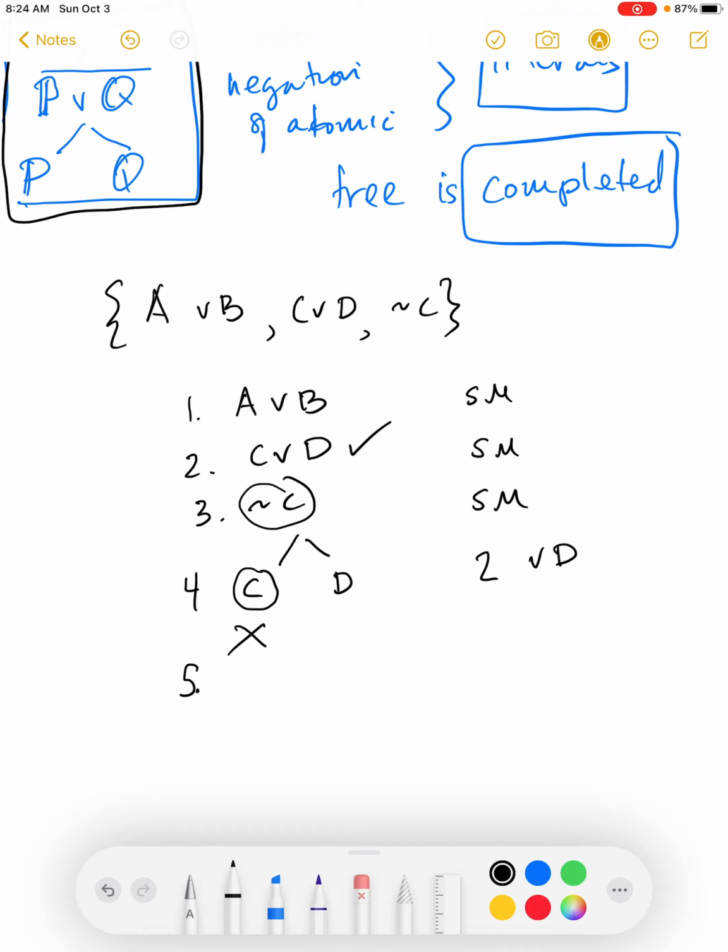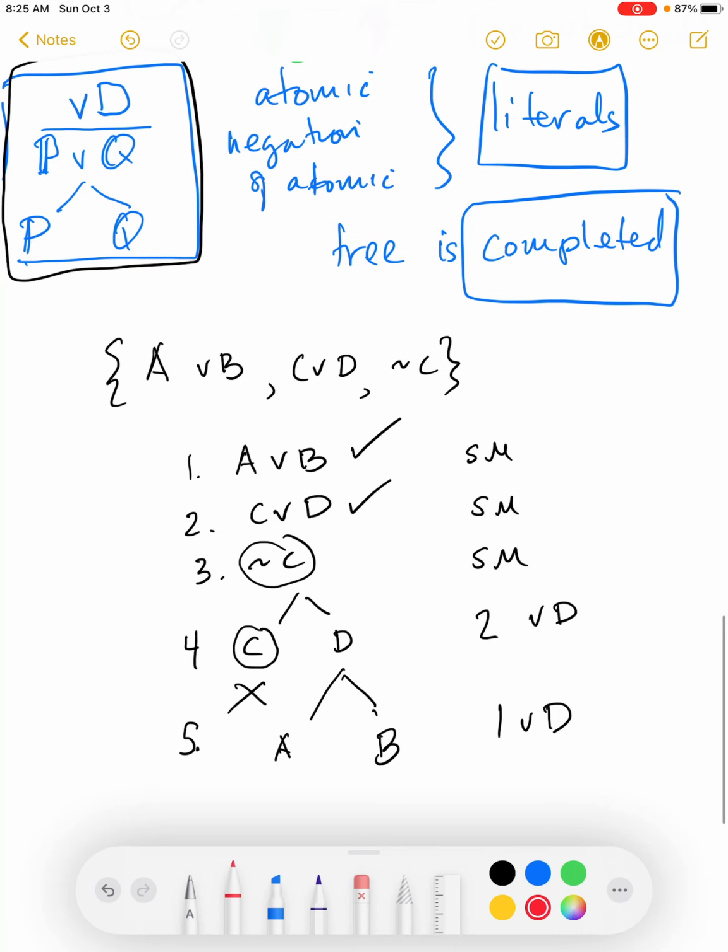Line number 4 on the right is open, so the result of decomposing line number 1 is going to go under D, and that's going to branch, and we have A and B. Okay, and we indicate that we got line number 5 from line number 1 by disjunction decomposition. Now I'm going to look at those two branches to see whether they are open or closed, because now everything that's decomposable in this tree has been decomposed. Everything is either checked or is a literal. Remember, a literal is an atomic or the negation of an atomic sentence.